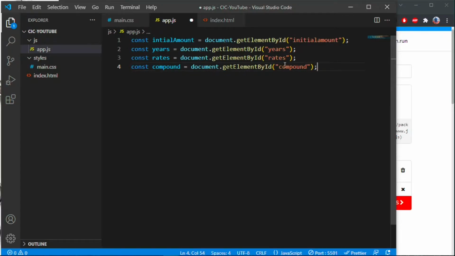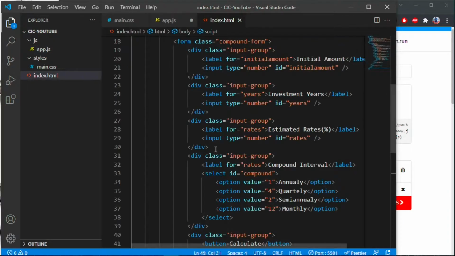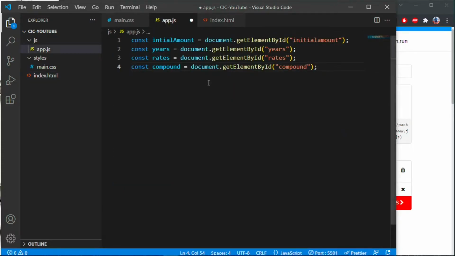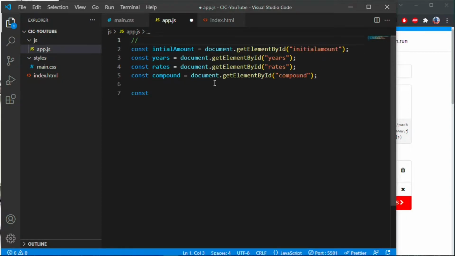We also have a button, right? So we're gonna do the calculations once the button is clicked, right? So let's grab the button. Let's comment values from the form, and then here we say the calculate button.